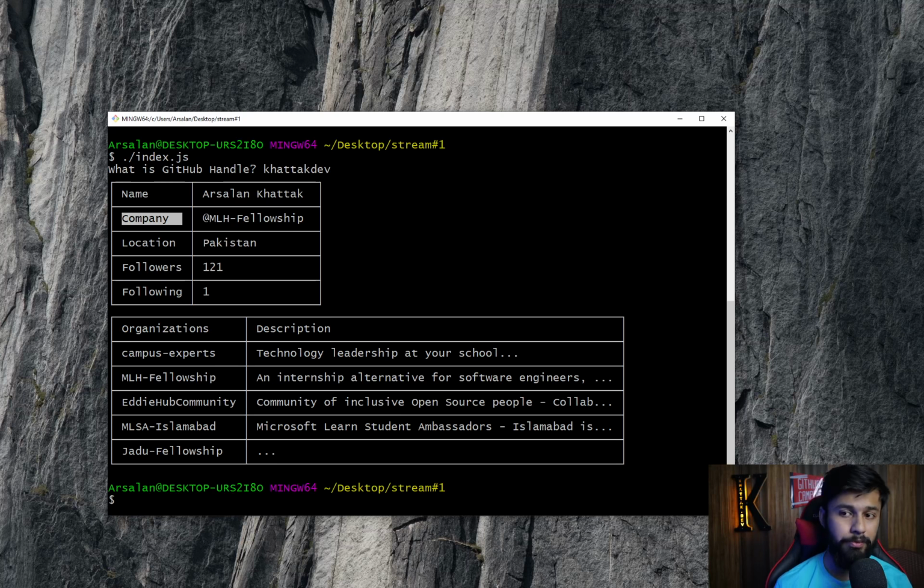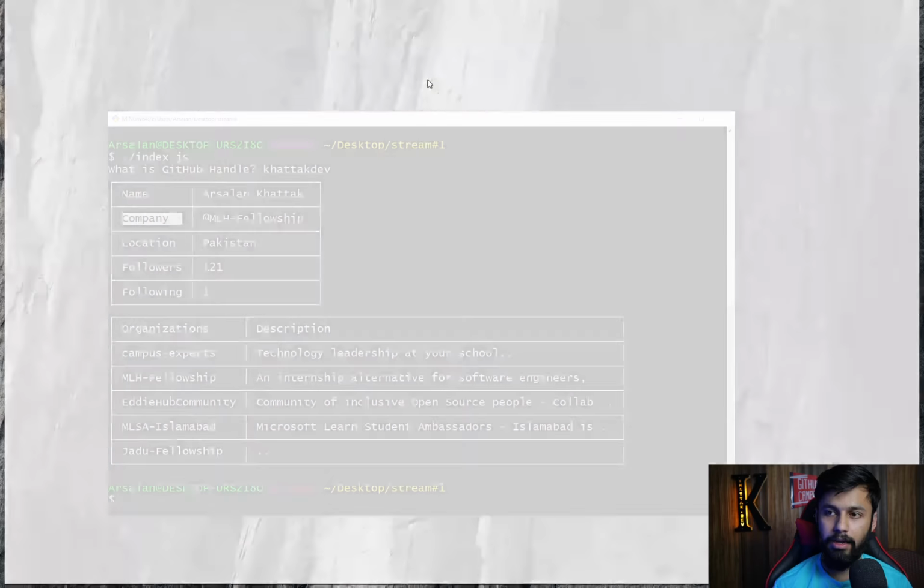Since I'm not going to focus on that, because the thing that I want to teach in this stream is to learn how to make your own Node.js application, let's move on to our Visual Studio Code, or whatever code editor you are using, and then we will see how we can make our own Node.js application. I hope you have worked with Node.js before. If not, don't worry about that. I will be explaining pretty much everything. So just a second.